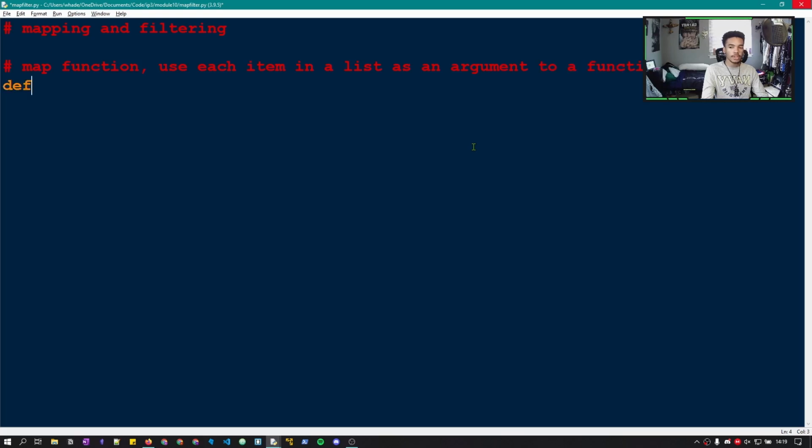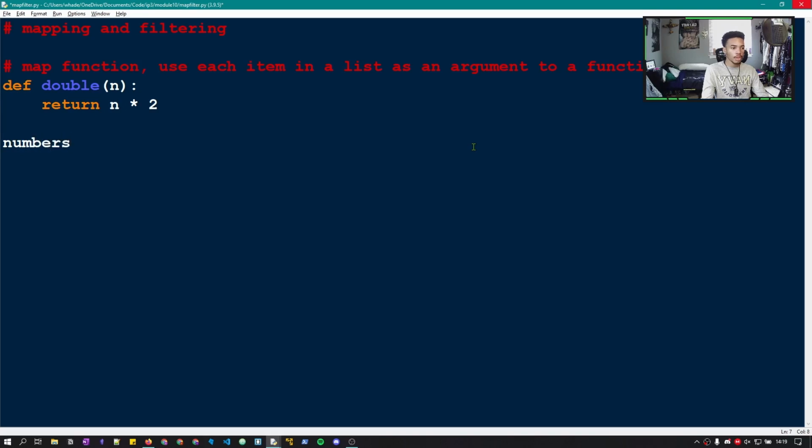So let's use this double function we've been using, and we can basically return n times 2. Let me go down one more line.